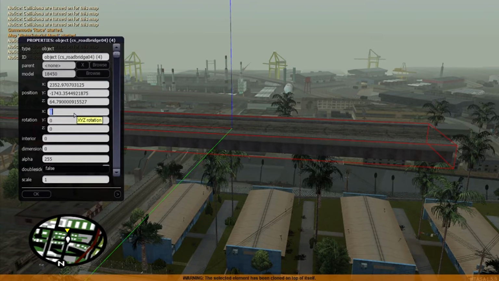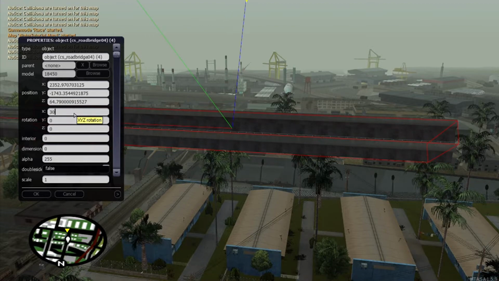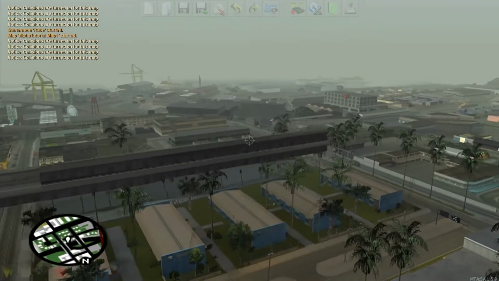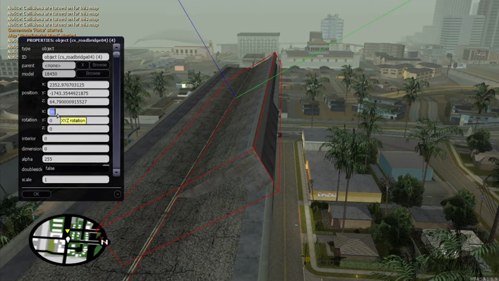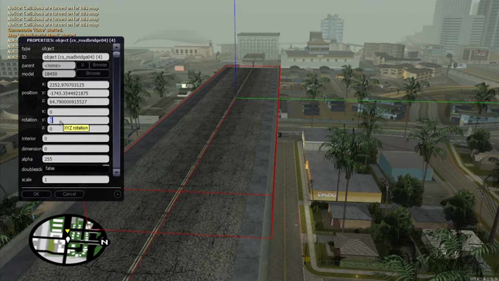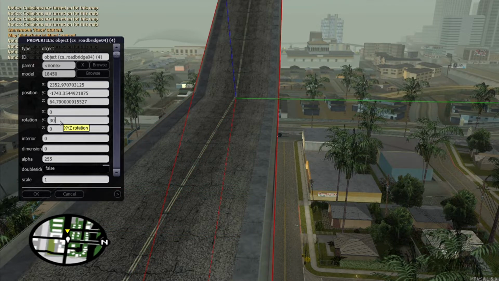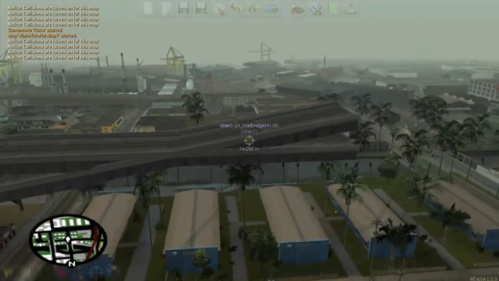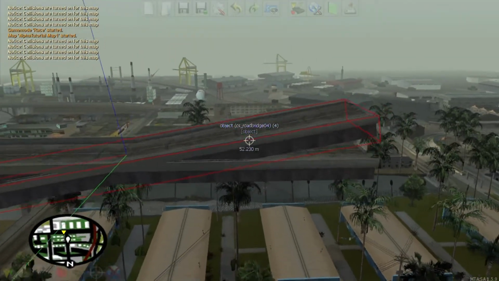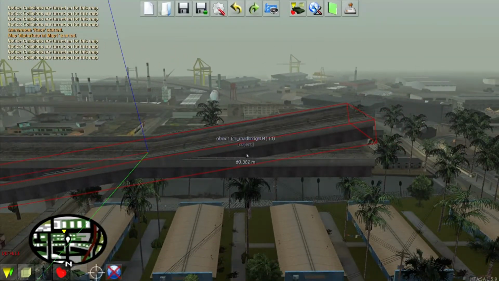Either mess up with, for example, the inclination. This is the X inclination. Or with the Y inclination. If you do this, it's very precise, you have full control of numbers, but it's not, how to say, a fast way of mapping.